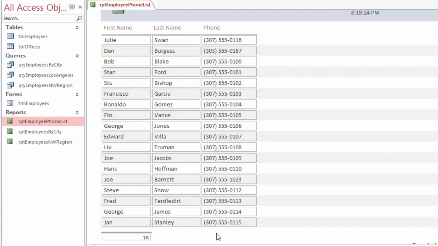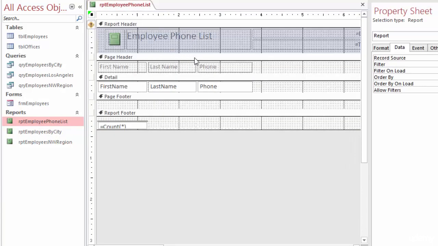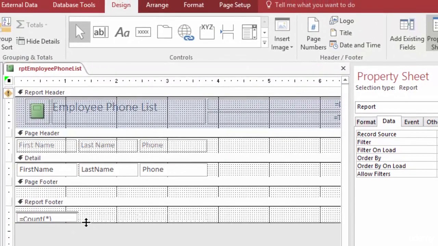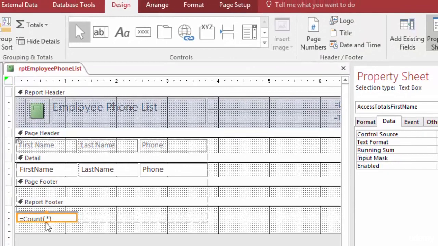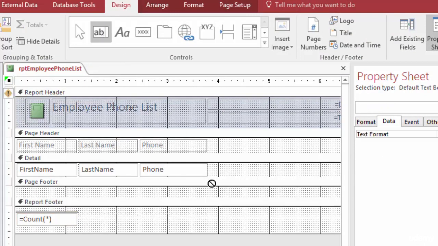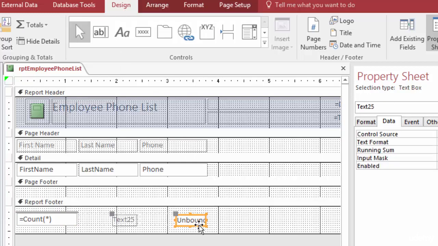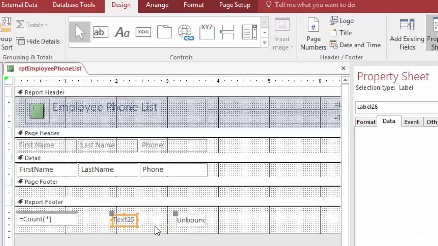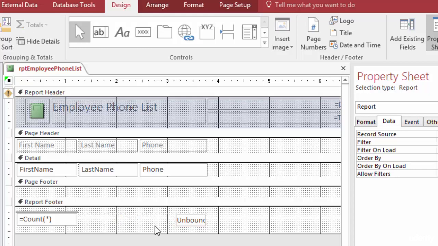We'll just do it over here with the phone number column. So we'll go to our design view. And you can see how this one's set up over here. But we'll go ahead and add a new one in so you can kind of see how it's set up. So we're going to take a text box. We're going to drop it down in here. You'll notice it creates a text box, but it also creates a label over here. We're going to get rid of the label, so we just select it and delete it.